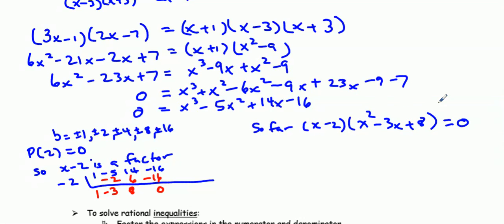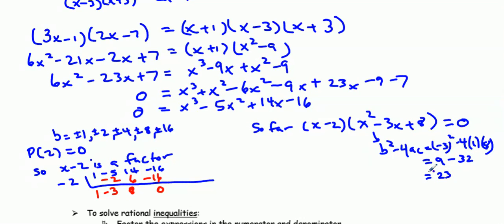And another of our solutions is, I don't know, are there two numbers that multiply to 8 and add to negative 3? I don't think so, but maybe there are. Maybe there are roots, maybe there aren't. We should use b squared minus 4ac again to just check that. So b squared minus 4ac is going to be minus 3 squared minus 4 times 1 times 8, which is equal to 9 minus 32, which is equal to what, 23? Minus 23, sorry, which is less than 0, so no roots.